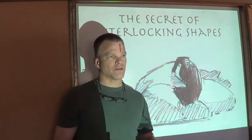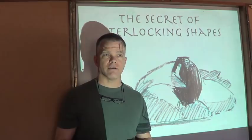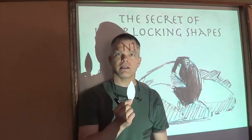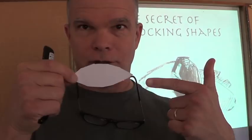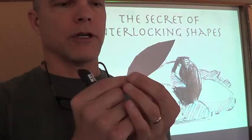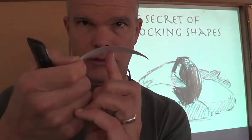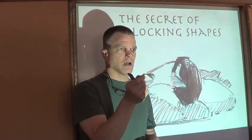We're going to get started by taking a look at a single leaf. For friends who are watching at home, get a piece of paper right now and cut it out into approximately this shape. This leaf is pointy on one end and long. Take your leaf, then take your fingers and curl it like that, so that it has a bit of an arch. Everybody's going to want a leaf, so if you're watching at home, pause right now and come back when you've made your leaf.